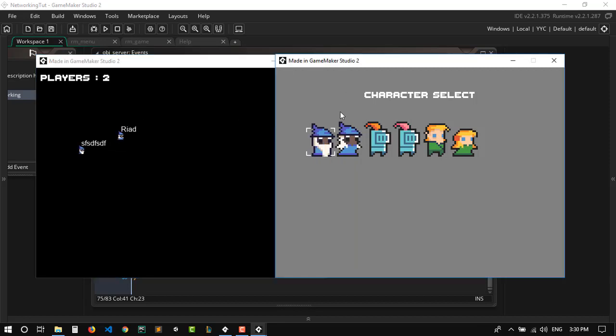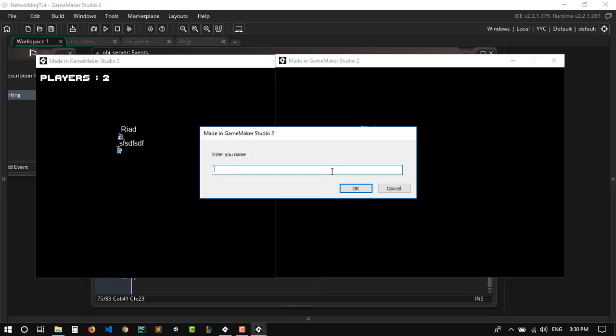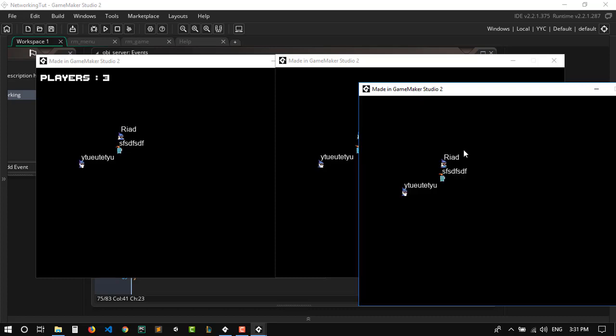Let's see if we can pick it from here. As you can see, I'm pressing enter, but nothing is happening because the female wizard is already picked. If I go to another character and press enter, then I can freely select it. Now let's double make sure by creating another instance of the game, give it some random name, join the game. So as you can see, I can't pick the wizard or the knight, sorry. Same thing with the witch, but I can pick the wizard.